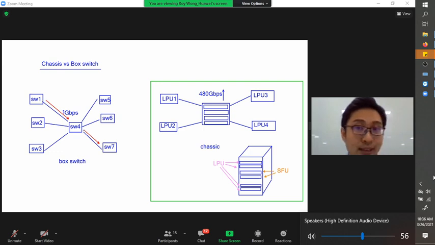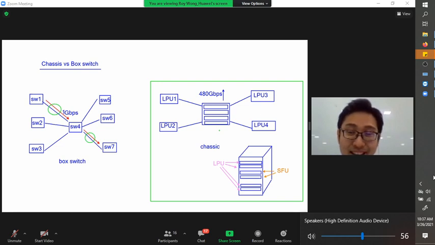Ini ya traditional punya box switch. So satu switch hantar ke lain satu switch kan, dia tengokkan you punya port sini kan. If you are using the gigabit Ethernet port kan, you punya speed dia hanya 1 gig. 1 gig daripada switch 1 pergi ke switch 4, switch 4 pergi ke switch 7. So you punya max speed hanya 1 gig. So you punya switching capability ya di sini. Dan bottleneck. Sudah ada itu bottleneck. Slow down. Tapi untuk chassis mengapa ia jual sangat mahal?